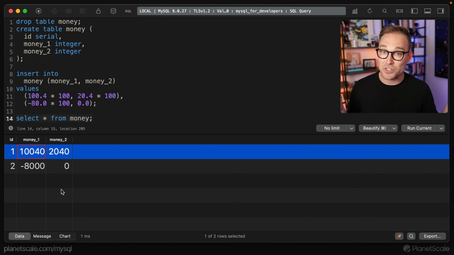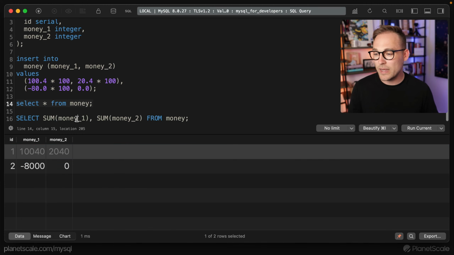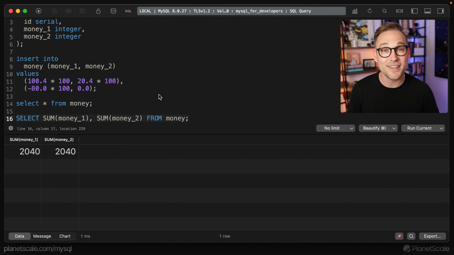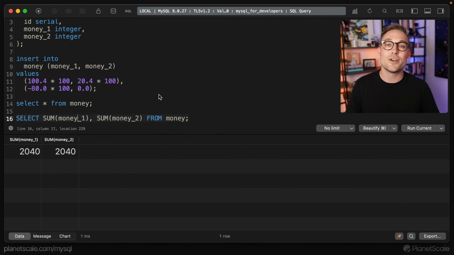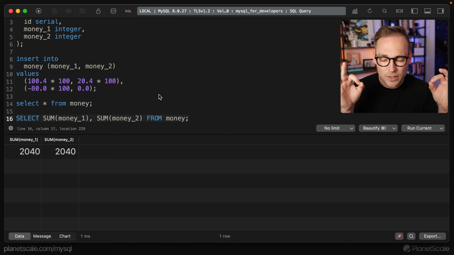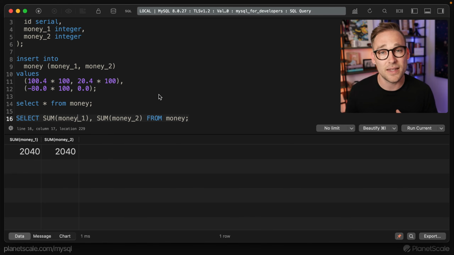Same thing, just different. Now, if we sum this up and read it back, you'll see that they're exactly the same because integers are exact. There is absolutely no approximation going on with an integer. So we can sum up as many as we want and it will work exactly as we had hoped, just like it does with the decimals. So which one of these you choose is totally up to you. I can't bring myself to make the choice for you.